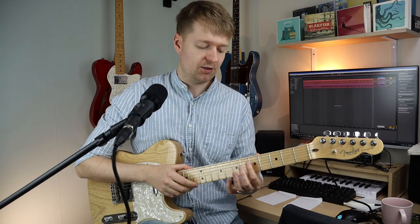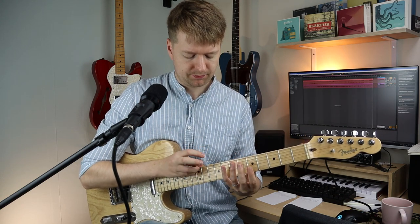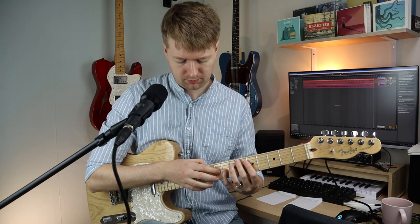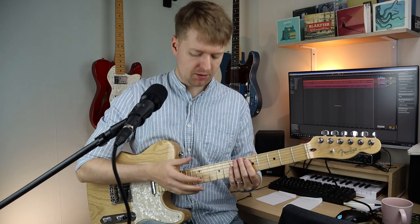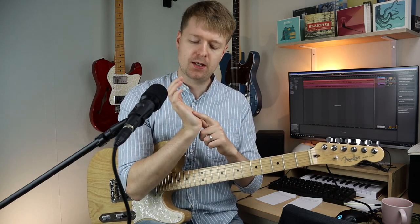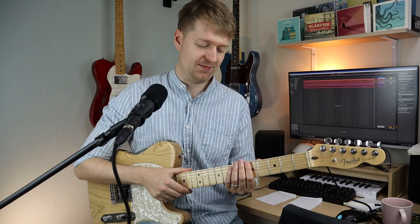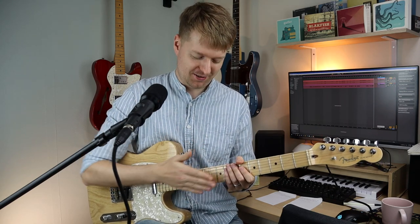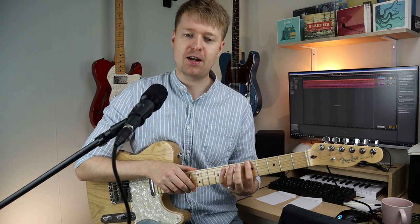The next thing to do is continue this pattern going up all of the strings starting from the same fret. On the A string, fifth fret — you may notice that I'm keeping the rest of the strings from ringing by using the palm of my strumming hand, resting it on the strings as I go across. Your first worry is getting your finger strength and dynamics controlled properly to make things even. Then the next thing is to try to be as clean as possible using these muting techniques. That version is staccato — it's designed to get you thinking about applying the same pressure for each finger to get evenness in dynamics.